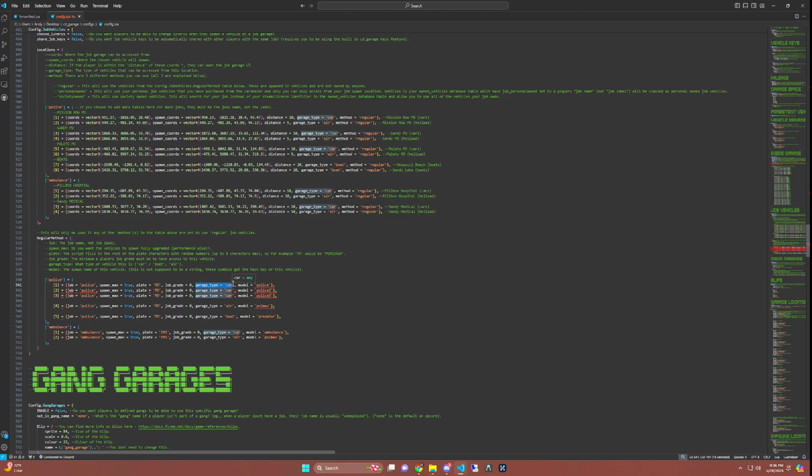If it's a car, it needs to be car, boat, air, and so forth. And then you define the model of the vehicle, aka the spawn code. This is all defined up here if you have any questions.